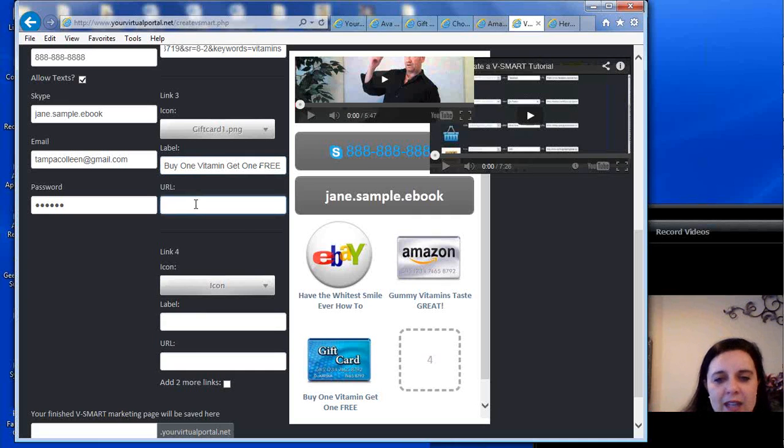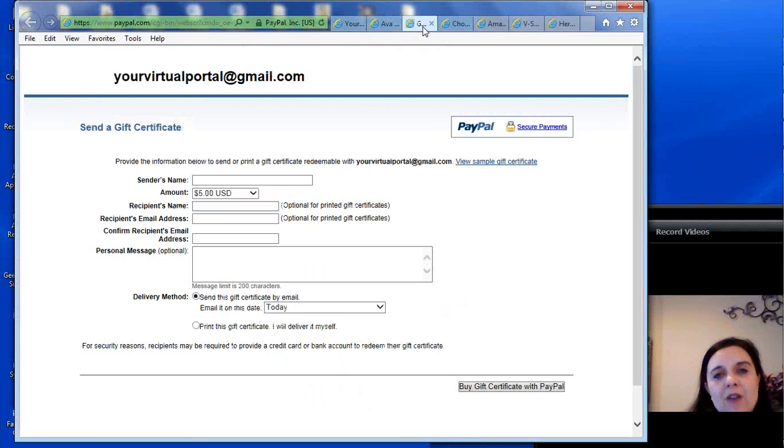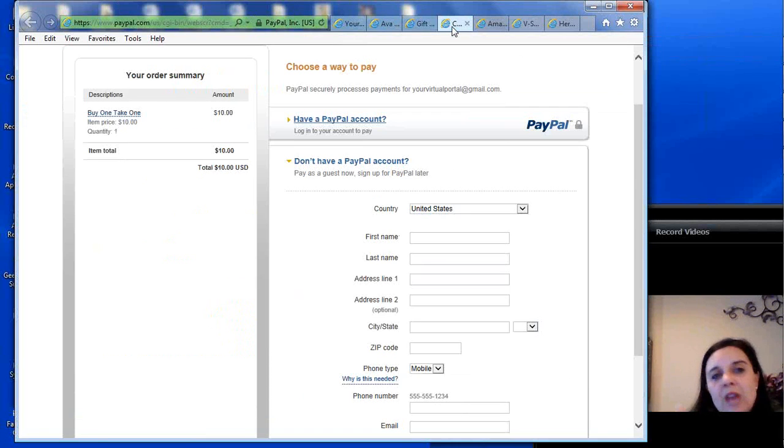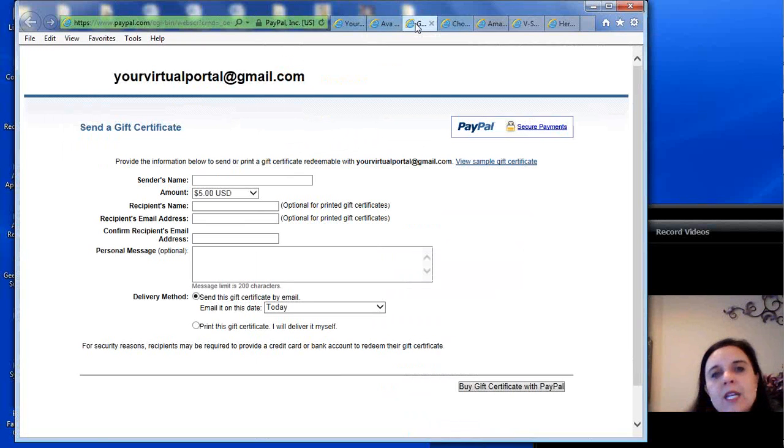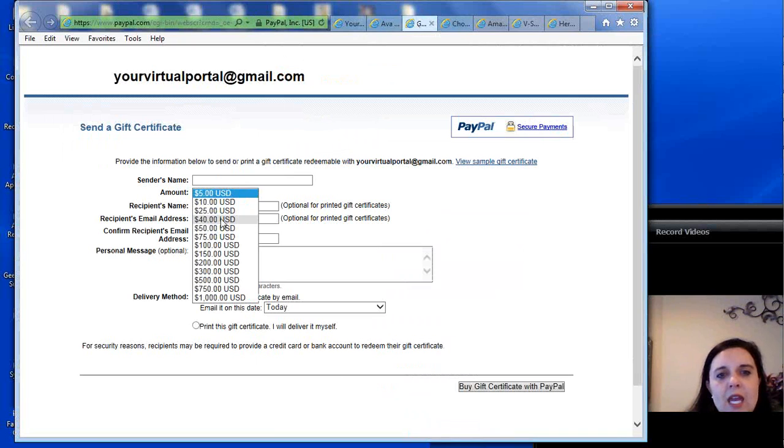So we've got a gift card there. Let's say we've used PayPal, and we went to PayPal, because on PayPal you can do all sorts of things. Let me show you what I mean by that. You have the opportunity to have a gift card, and you can call it gift card. You have the opportunity to just do an order summary. There are all sorts of setups with PayPal; you can choose to do an invoice. You can choose to do all of these that we just went over. So let's get to it. In this case, we did buy one, get one free, or we did a gift card. So in this case, we can just drop down and let's say you want to have a $25 gift card.